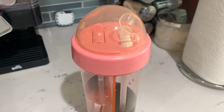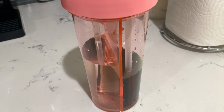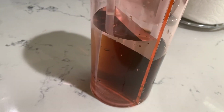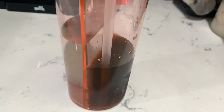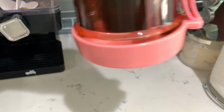This is a water bottle that I bought for my daughter. What's cool about this is you can put two different kinds of drink in this bottle and bring them with you at the same time. Here I put water on this side, and on this side I put juice. I didn't fill it up, just to show it to you guys. It doesn't spill, as you can see, which is good.